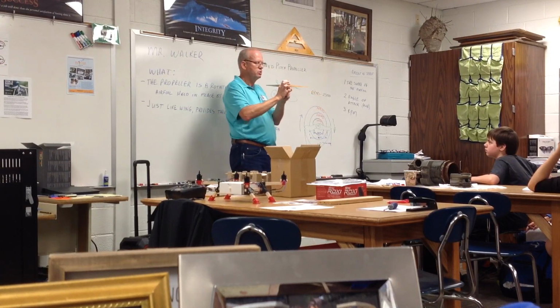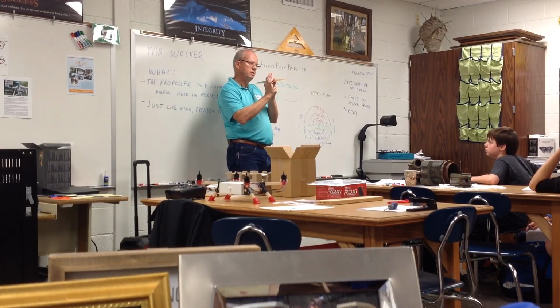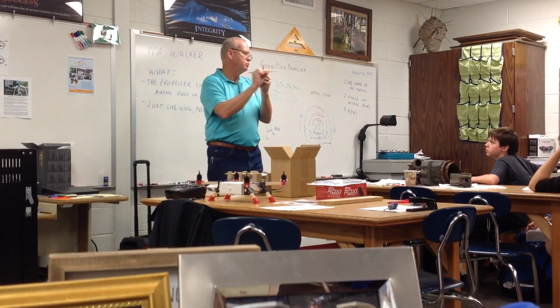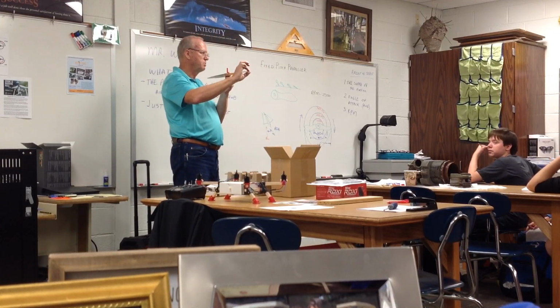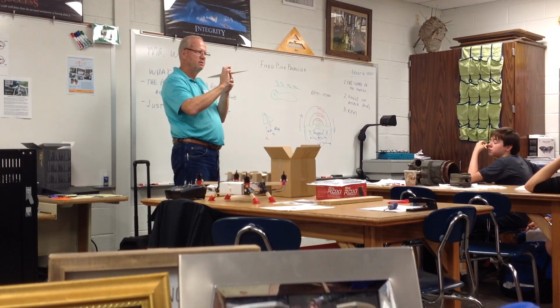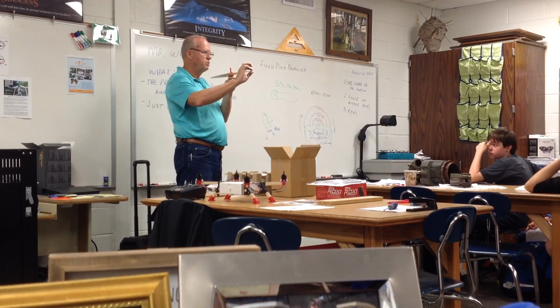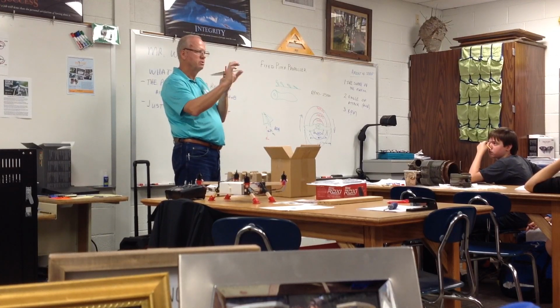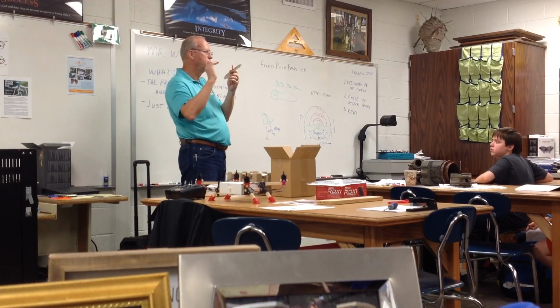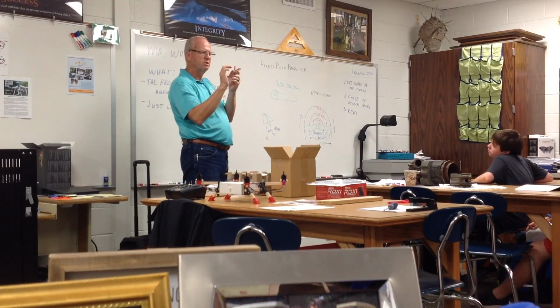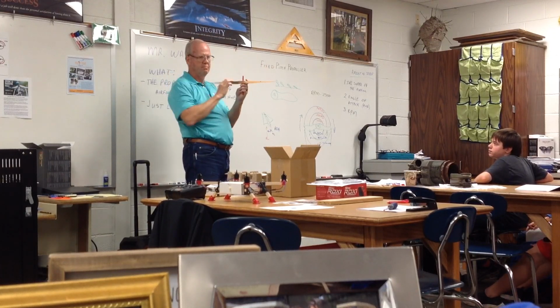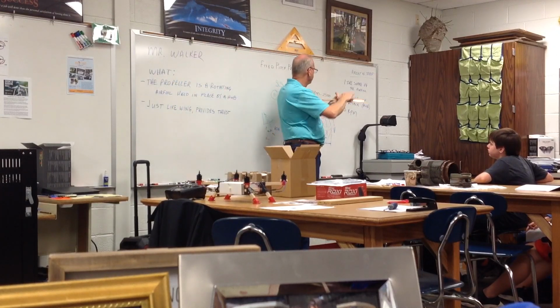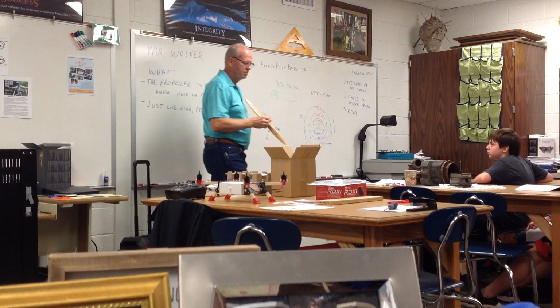The inside has got a big old pitch on that. It's not going near as fast. But as this goes through the air, it all equals out. The tip has just as much thrust as the inside does. Why does the tip have just as much thrust as the inside? Because it's moving faster. It's cutting through more wind. It's cutting through more air. It's covering more air. The inside has just got this much air, and the outside has got this much air. So, yeah, very good. Shape of the airfoil, the angle of attack, and the RPMs.